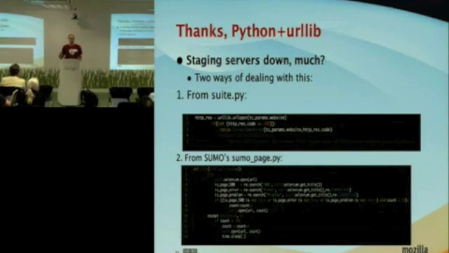So in that case, we want to say, okay, we don't need to run the search test at this time, we just want to run the application tests. So that logic in sumo_page.py allows us to do that. And if you notice sumo_page.py, this is part of the page object model, so this is newer stuff that we've been working with.